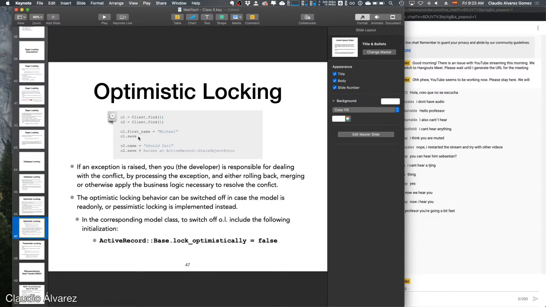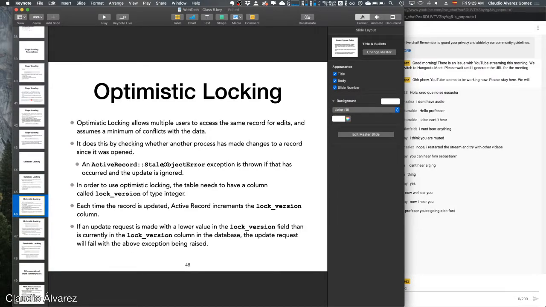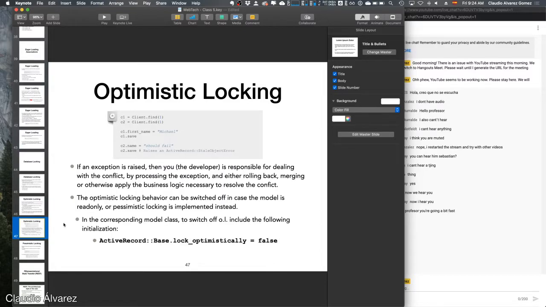Whenever you got a problem with optimistic locking, then this exception raises. And when this exception raises, you can just handle it and show an error to the user, tell the user to try again. And that's quite reasonable because this won't happen very frequently. And allowing the user to try again will likely fix the problems.